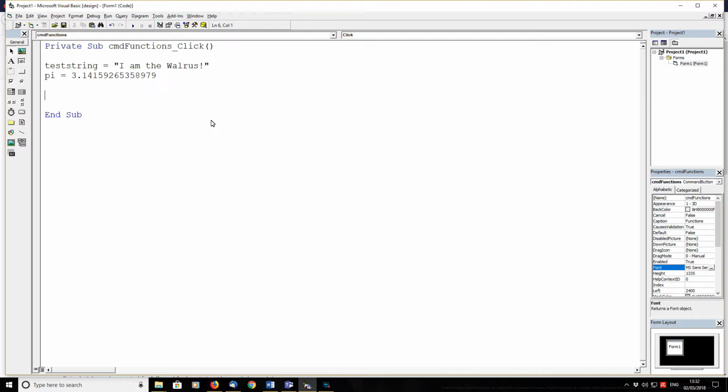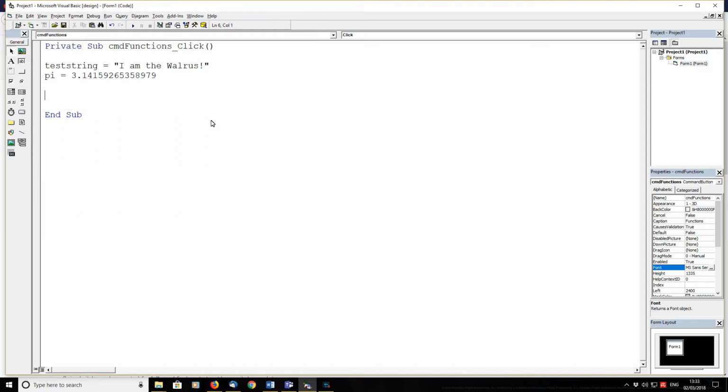The ones we're going to be looking at today are the randomize function, which basically generates a random number. We're going to be looking at the length function, which will return the length of a string. So it's a wee bit like a length check for your database validation. You can use it for a length check. And the third and final one is the round function. It's a mathematical function that will round a real number to a certain amount of decimal places.